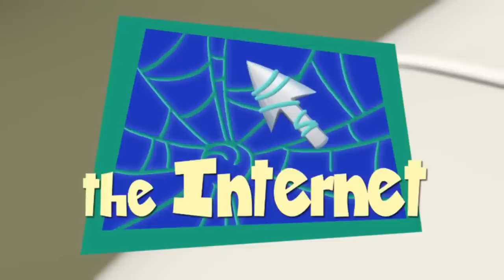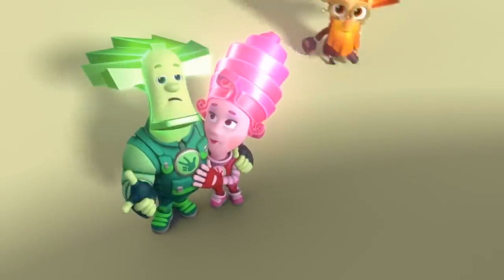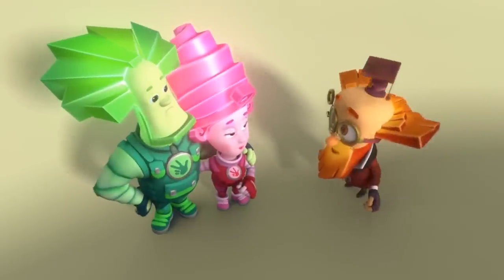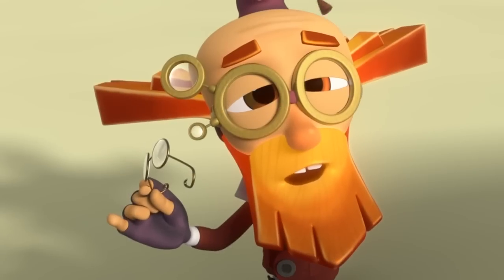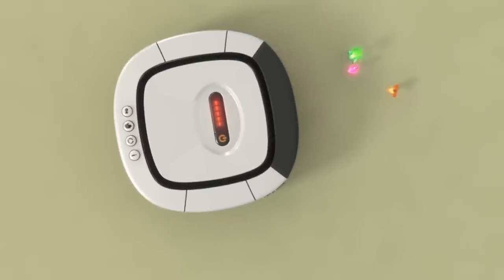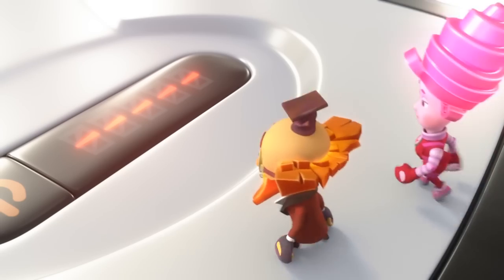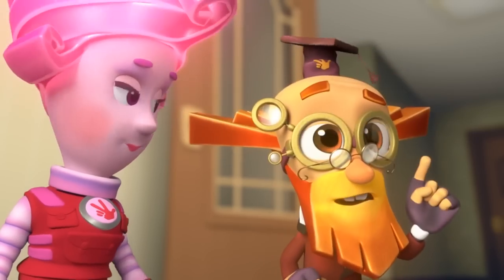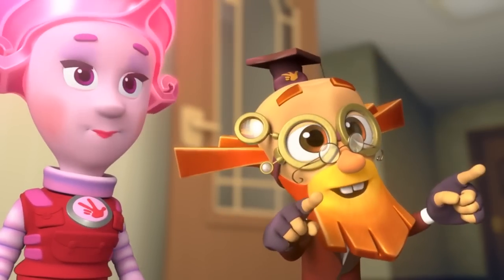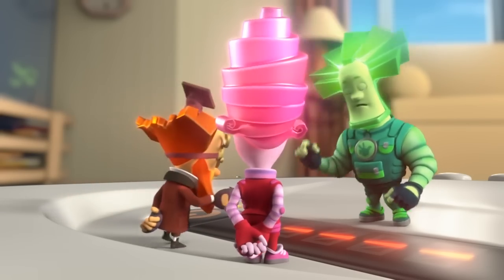The internet. Well, maybe it's... Don't think so. It's probably... You call for me, children? What's the matter? Take a look. I've never seen anything like it. What in the world could it be? Maybe it's a bathroom scale? Or a clock with a digital display. Wait a sec. Are there instructions around here for this thing? I couldn't find them anywhere. That's a problem. Well, then let's try to figure it out.